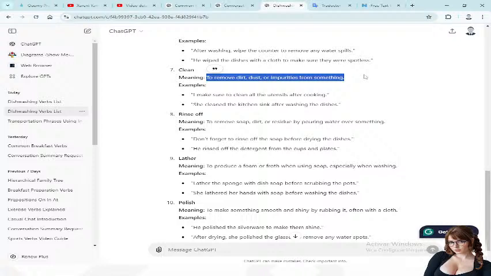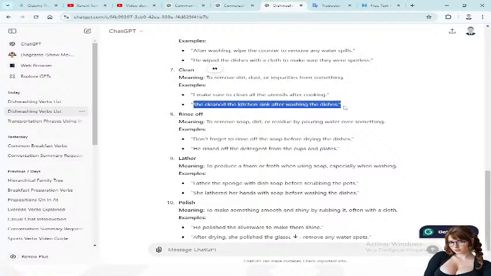Okay, and the example is the following. She cleaned the kitchen sink after washing the dishes.